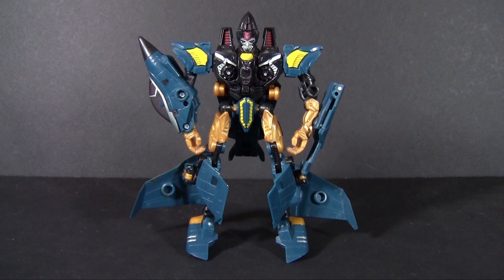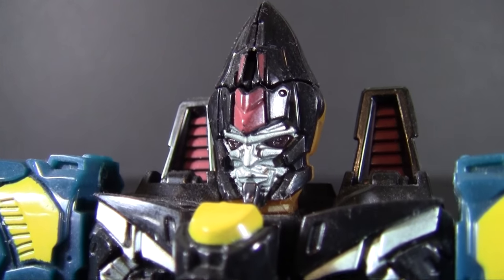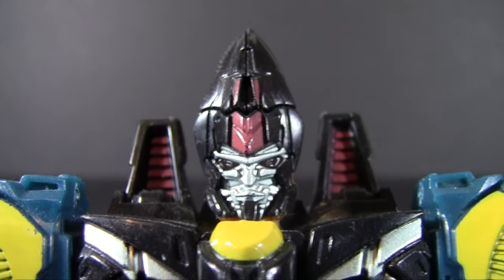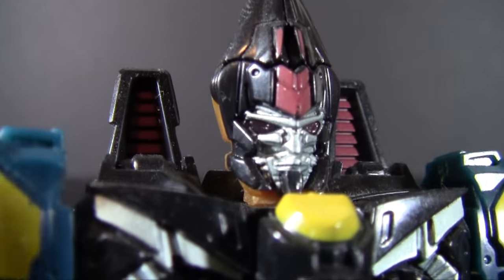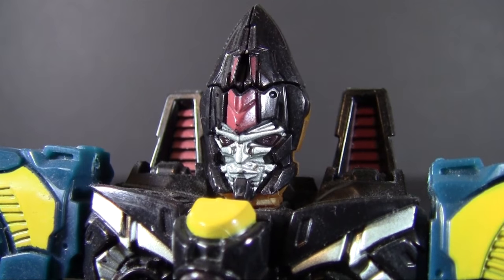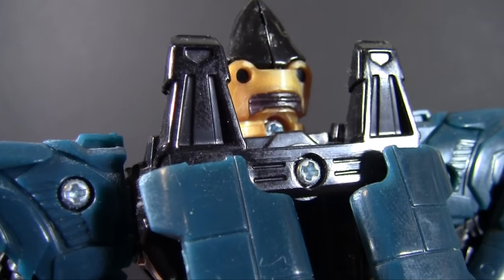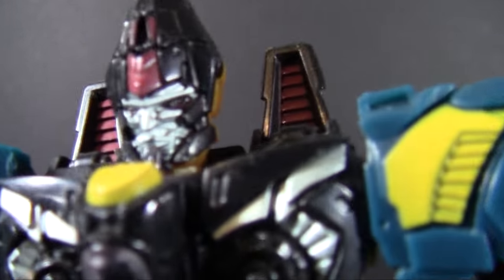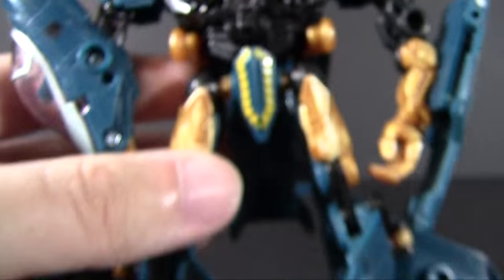Nice and stable, and into his proper robot mode. This is our Deluxe Dirge from the Transformer Revenge of the Fallen toy line. As always, we start with a close-up of the head, which is a very interesting look on the classic conehead shape. Okay — I know it's going for the conehead shape, but it looks like a big squid. That arrow shape is just not becoming of the conehead. This is them trying to do the conehead thing in the movie line, and I don't know if it quite works. This is more of a preferential thing — not quite my preference. It does have some translucent eyes for light piping, which is very stinted, because it only has that little slit in the back. Luckily, his face is completely silver, so his eyes do still stand out, with a little bit of red deco on the forehead.